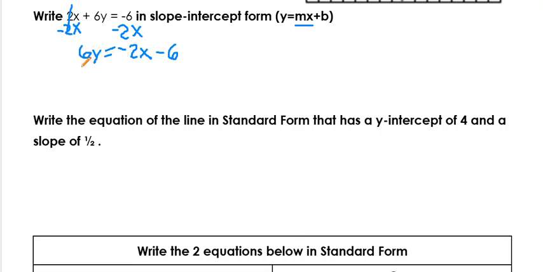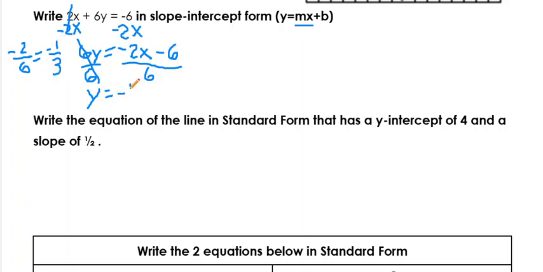I don't want to know what 6 y's are. I want to know what 1 y is. So I'm going to divide by 6 to get rid of those 6's, because 6 divided by 6 will leave me with 1 y. And then I'm going to do the same thing to this side over here. So what's negative 2 divided by 6? Well, negative 2 divided by 6 will give me a decimal. So I want to keep that as a fraction. But I can simplify it. Negative 2 over 6 would simplify to negative 1/3.